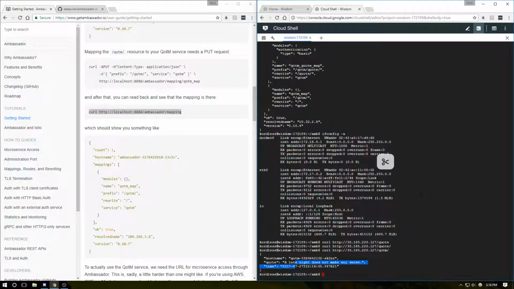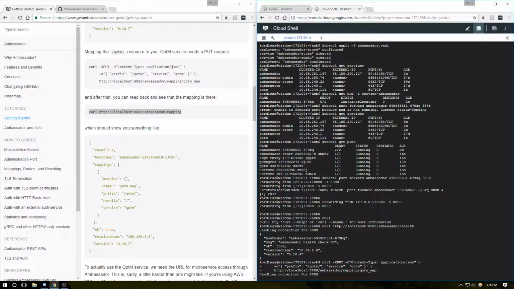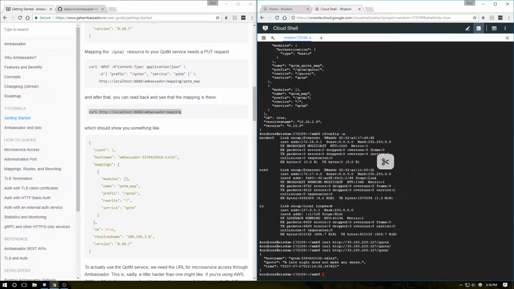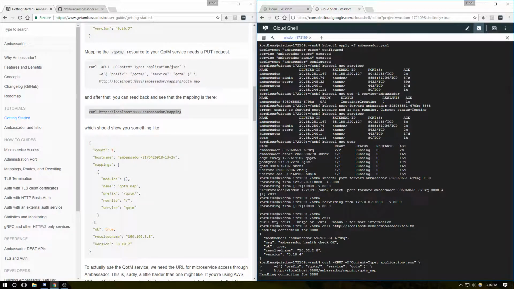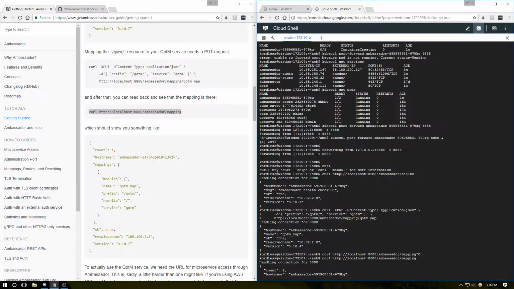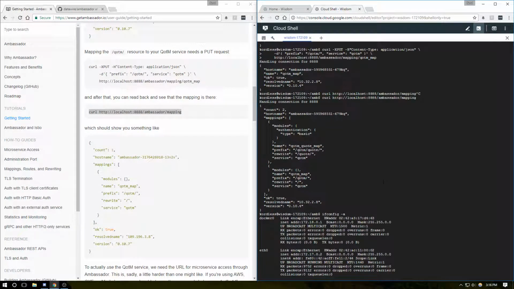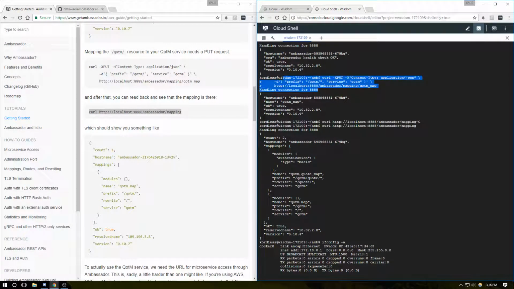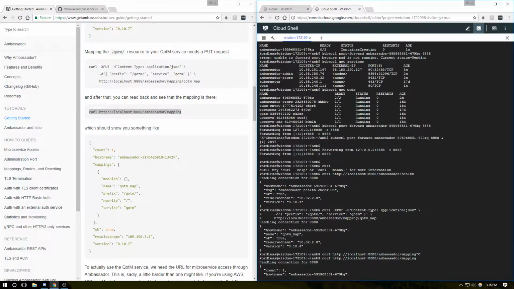So that's actually being proxied by this guy. So this is the ambassador that's running, which is my proxy, which is what I'm making a call to, to his IP address. That's an external IP address, so anybody can do this. And then it's calling QOTM, which is this service, which was configured here in this mapping by this entry right here. So the service was supposed to use QOTM. So now what I need to do is fire up my own service, and then it should be sent data by ambassador. That's in theory what should happen there.